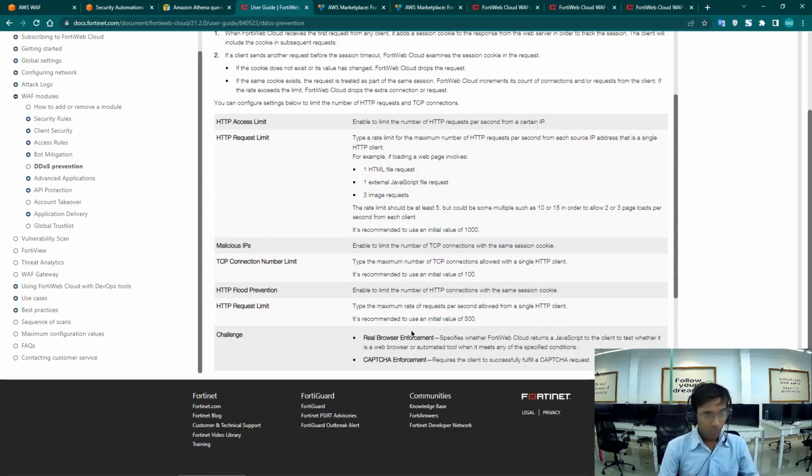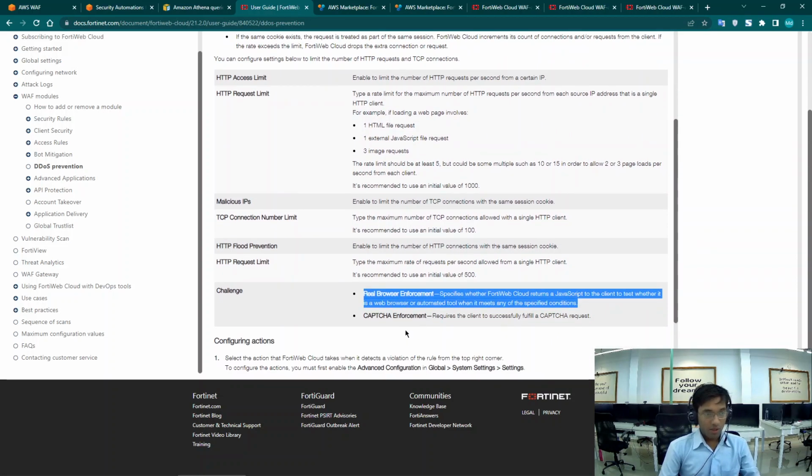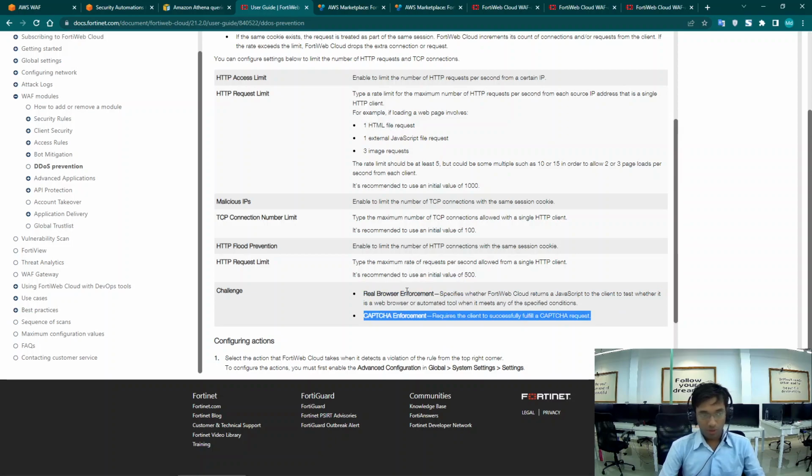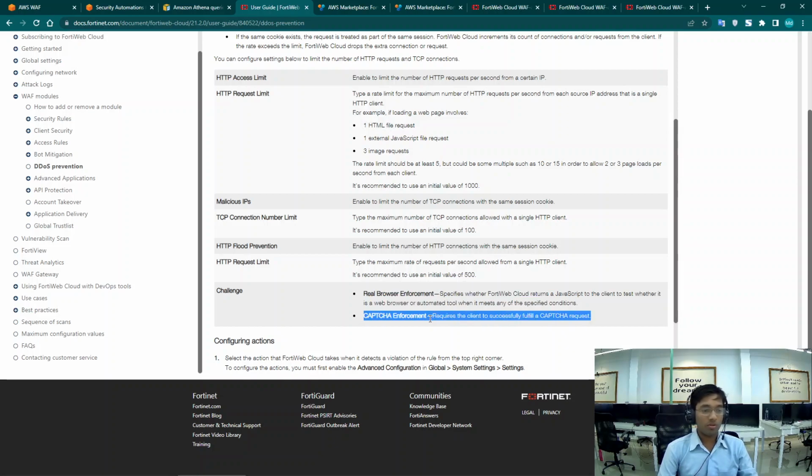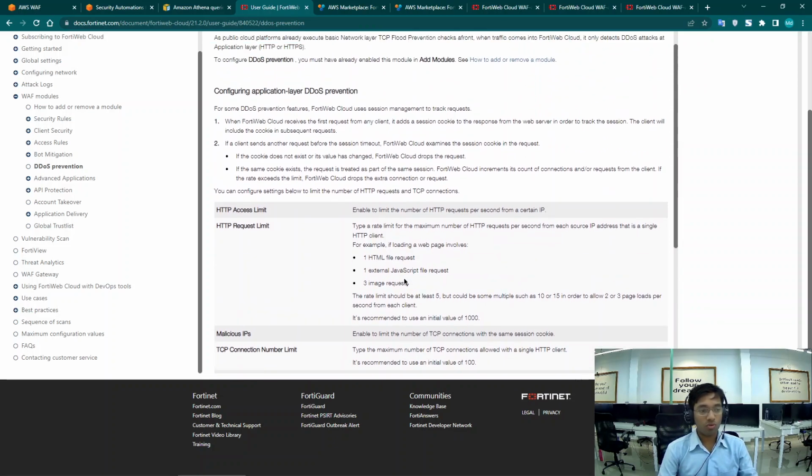The problem with these two processes is when you have an API server together with a web application. For the web application, browser enforcement and captcha enforcement are good DDoS prevention solutions.